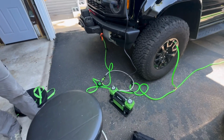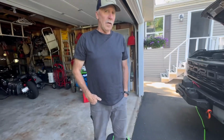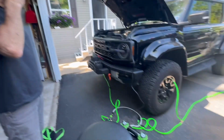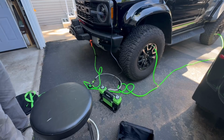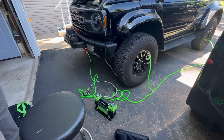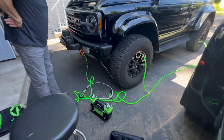And this air compressor should be strong enough to do the tires on the rig, right? 120, that is. I think it goes to 150. And then we won't have to drag around our huge pancake air compressor, which is a major. Oh, well, Rocky will anyway, because apparently we don't have enough weight in the rig.